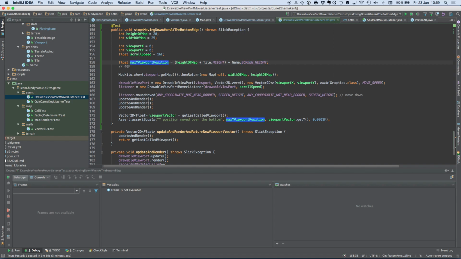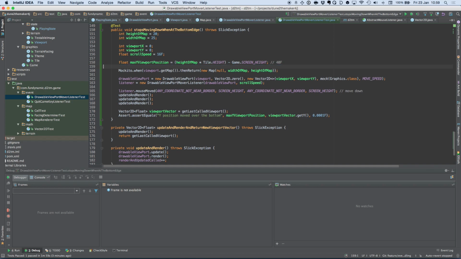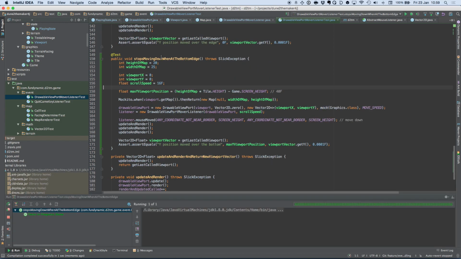The maximum position is, don't care how high the height of the map, I multiply it by 32. In this case, it's just 20. And then I subtract the height of the screen, and that's how far you can go. Now I can rerun the test. It still works. And this has become a concept.